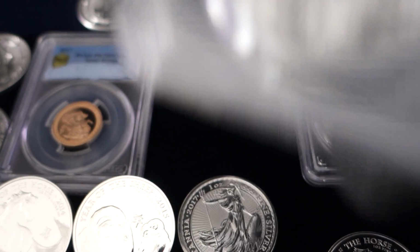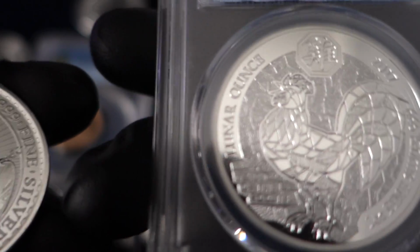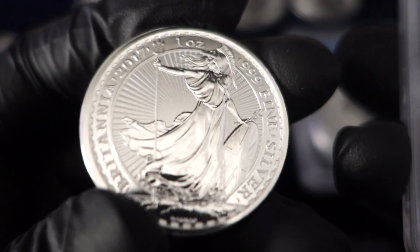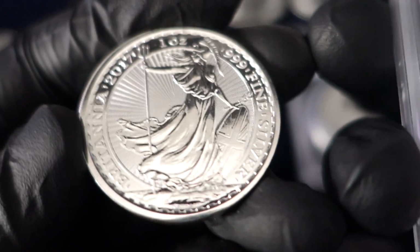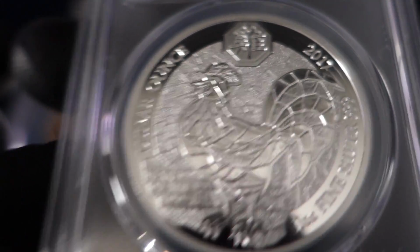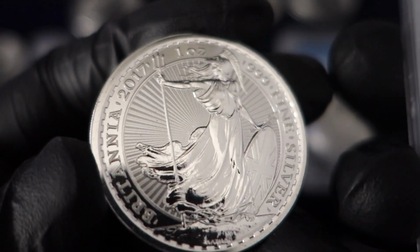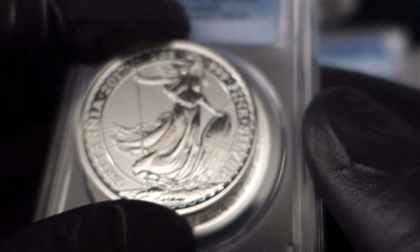Then I pick up collector coins, as I've mentioned in my stack structure priority video, to sell on so that I'm able to purchase more foundation coins. That's my script. My script is I purchase these for the long game. These are going with me all the way, and when the time comes when we've got some type of crash or crisis, I then approach these and see what I'm going to do. I purchase these and sell these sooner rather than later, or when the time is absolutely ripe to purchase more of these. That's my script. What you don't want to be doing is getting the script intertwined.